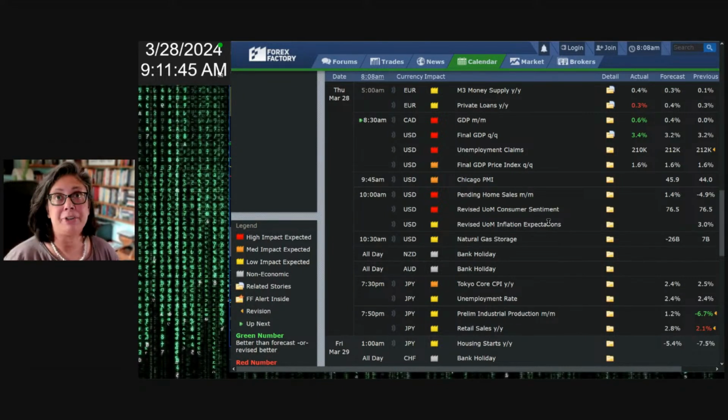It is important to understand where the consumer is in this part of the cycle. I wish they would actually, no, they always have that red. What I wish they would make red is the revised University of Michigan inflation expectations. While this is not the PCE, while this is not the CPI, while this is not a PMI number, it is an important one because it at least gives some insight into inflation.